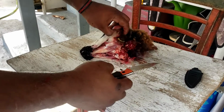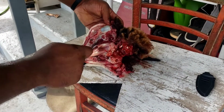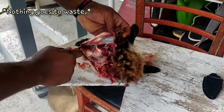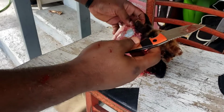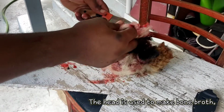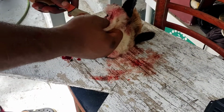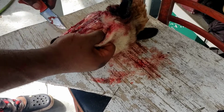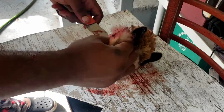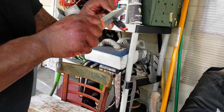And now we're just gonna go ahead and take all the skin off the head. Man, this right here is just like a little Ozark. I just sharpened it to a T. You know, this is like a $5 knife, to be real with you. It's sharp. You know, it does the job. But you guys, it's all done. That's kind of bloody.